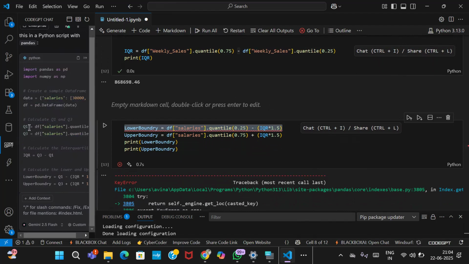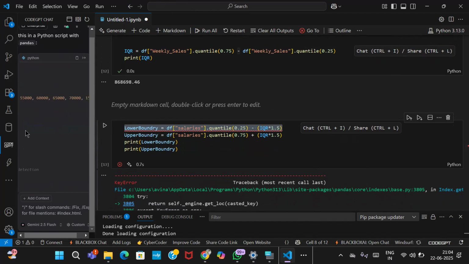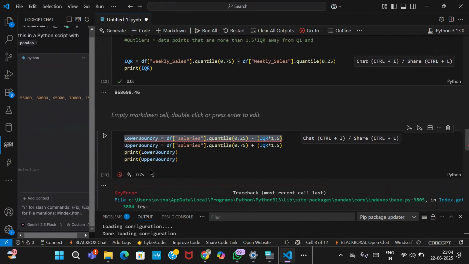I've done the same thing, but I don't know why it is not applicable. Sometimes it's just the problem with your IDE. So no need to worry about that. We're on the right step.